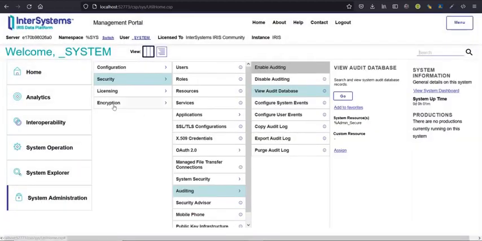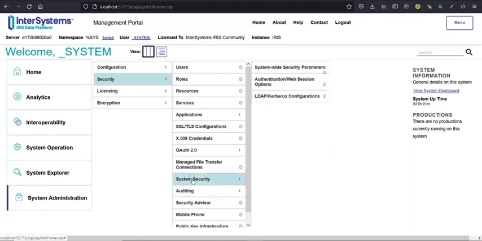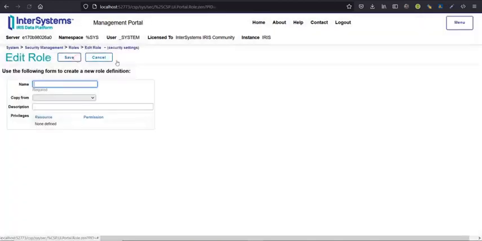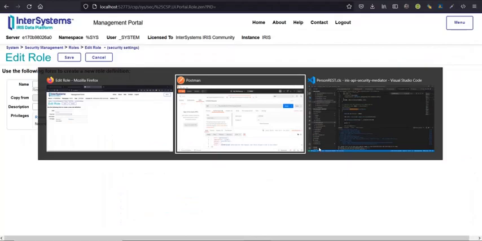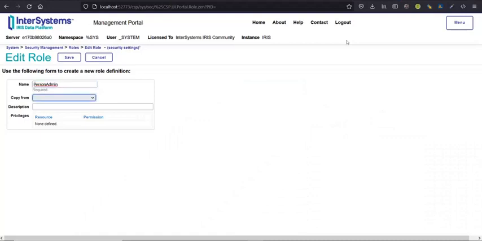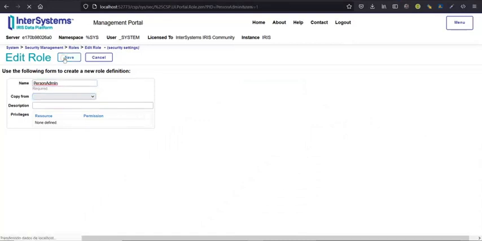When I go to security, security, roles, create new role. The role name is person admin. Person admin, save.